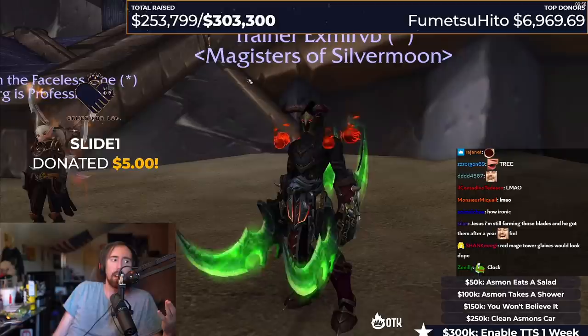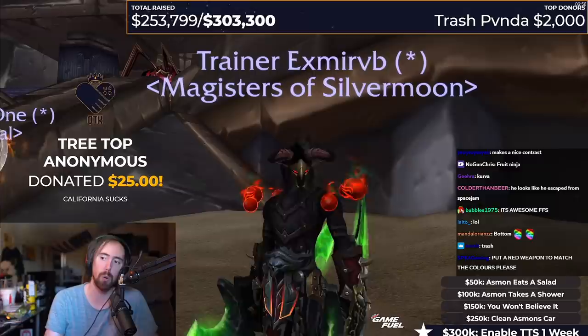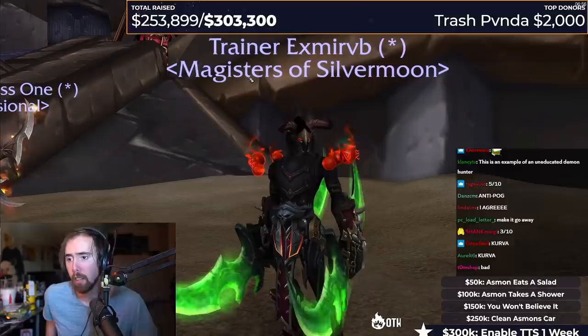Yeah, it's decent. And especially the top half, I'm really impressed by. So I'm not going to completely shit on you because the top half is really cool. I like it a lot. And I'm even okay with the different colors with the warglaives. I think that's cool too. So don't think that I dislike that.